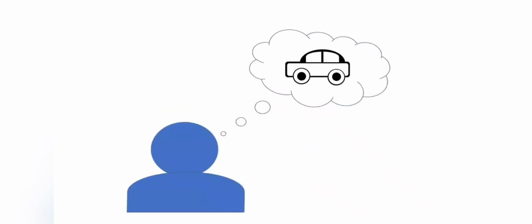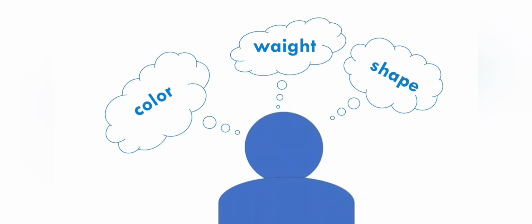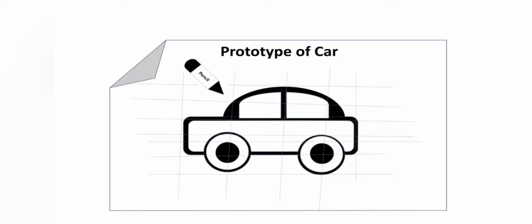Now suppose you want to design a car. So for that, first you need to think logically about what would be the appearance of the car. That means what would be the color of the car, what would be the weight of the car, what would be the shape of the car and all, right? So basically you need to create a prototype of a car so that you can design a car using that prototype, right? Similarly, in Java, if you have to create an object, then before that you need to create a class to create a certain object.